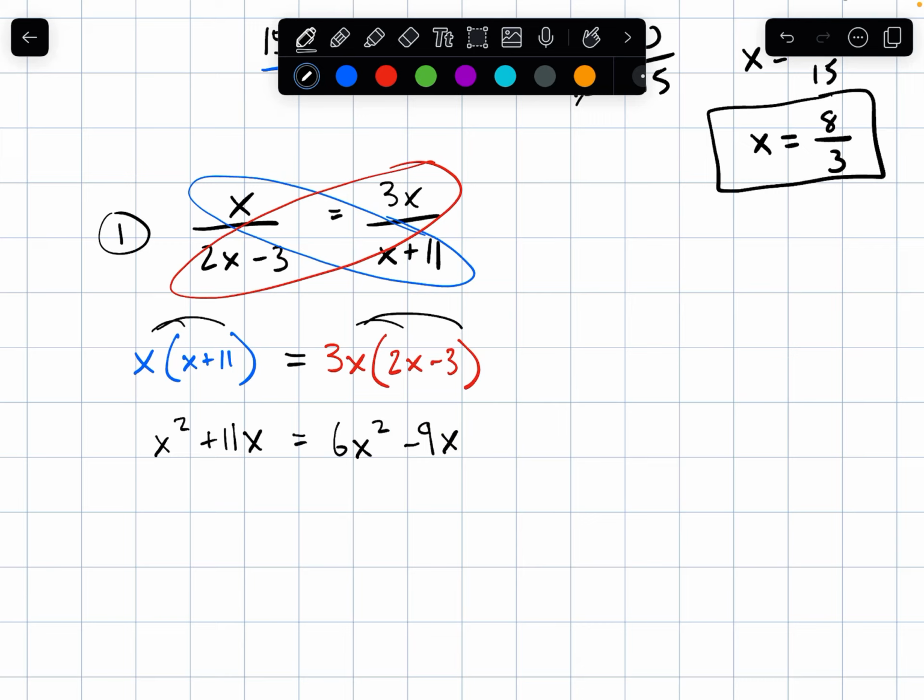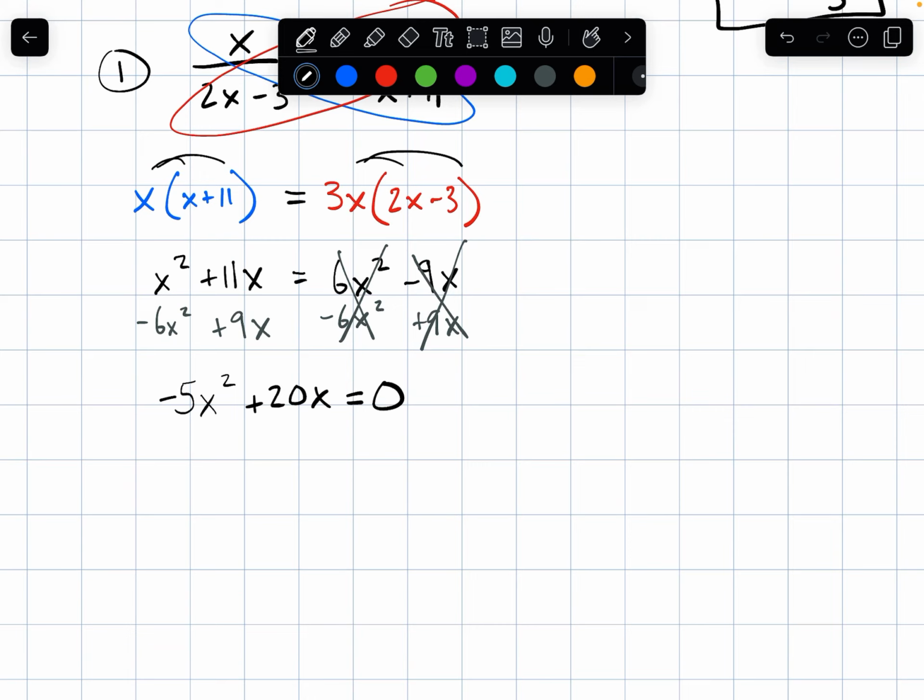All right. So now I'm going to want to go ahead and try to solve this. And it looks like the best way to solve this might be to get everything on the same side, right? We have a quadratic, so typically it's best to set this equal to 0. So I'm going to subtract 6x squared on both sides. And that's going to cancel over here. I also want to move this to the other side, so I'm going to go ahead and add 9x. Again, trying to set these equal to 0. So now I'm going to have negative 5x squared plus 20x equals 0. Now this is one of those problems where I actually can just go ahead and take out a GCF.